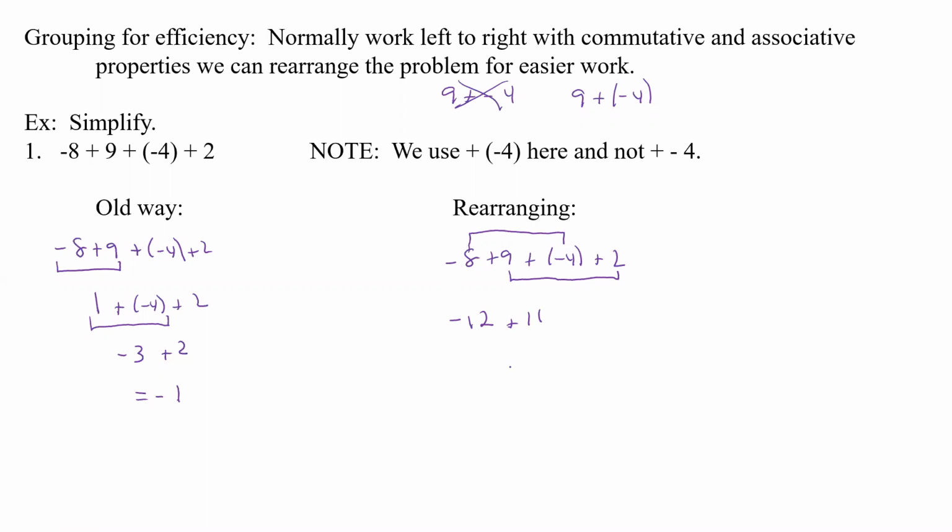Now negative 12 plus 11 is a negative 1. So we get the same answer both ways. If you notice, we did this here and got negative 12 and 11, so we know where we got those, and then we could rewrite it in basically that one step. On the other side, we had to do one step, then another step, and then another step. It looks like it is done quicker here, and that's why rearranging sometimes makes things more efficient. All right, I'll pause there and go do another part in a second.